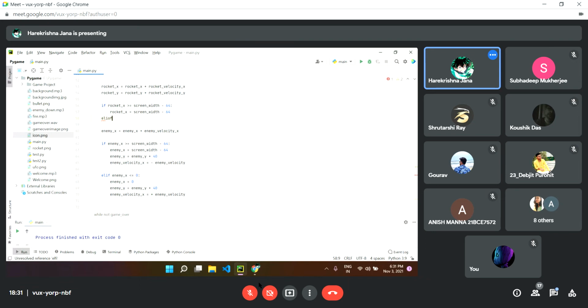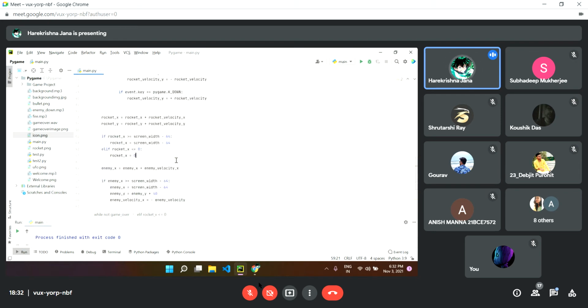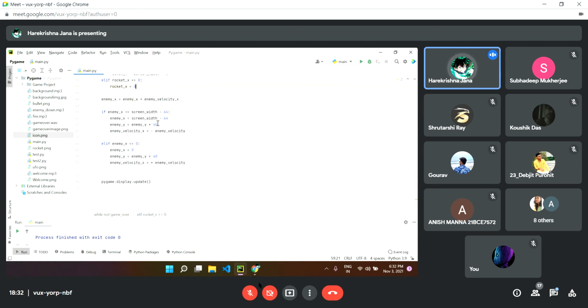Elif, sorry, rocket x is less than equals to 0, then rocket x will be set to 0. Okay, because we are moving the rocket on our own, so we are not going to move this automatically.